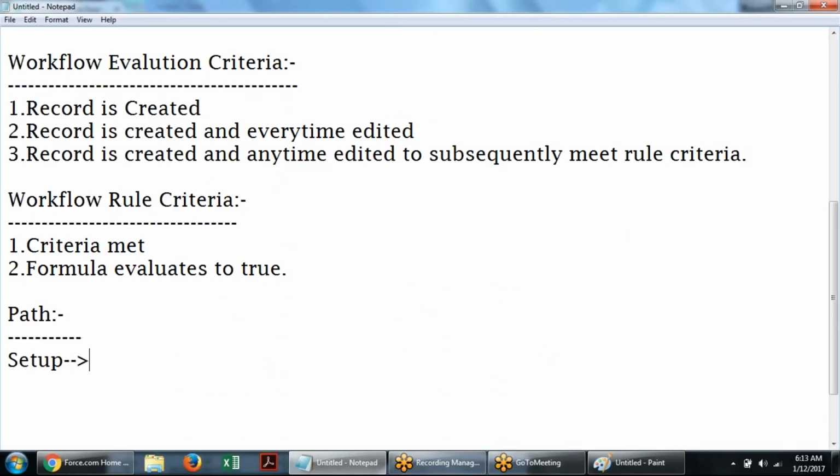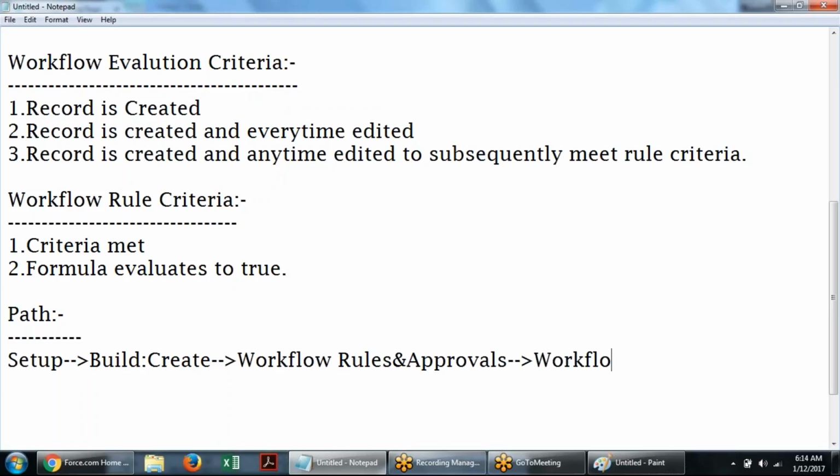Under Build, expand Create, and click on Workflows & Approvals. Then click on Workflow Rules, and click on the New Rule button.